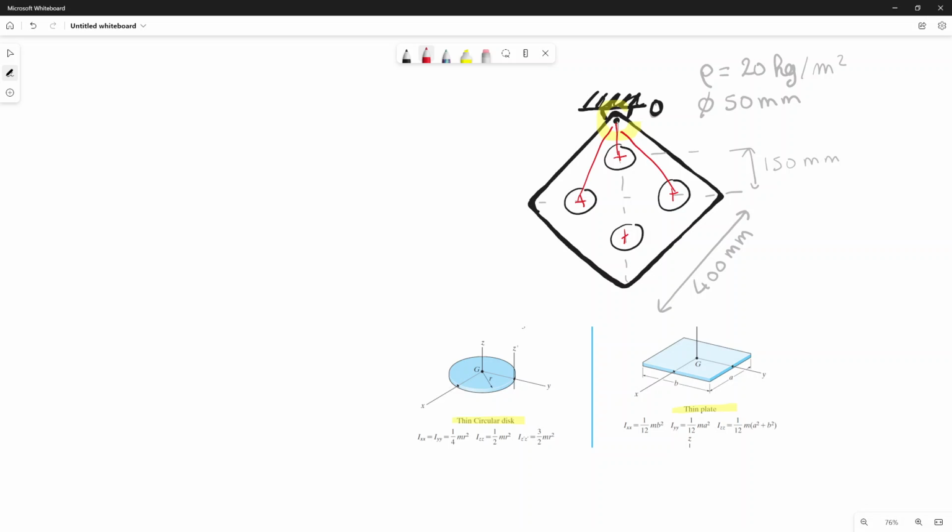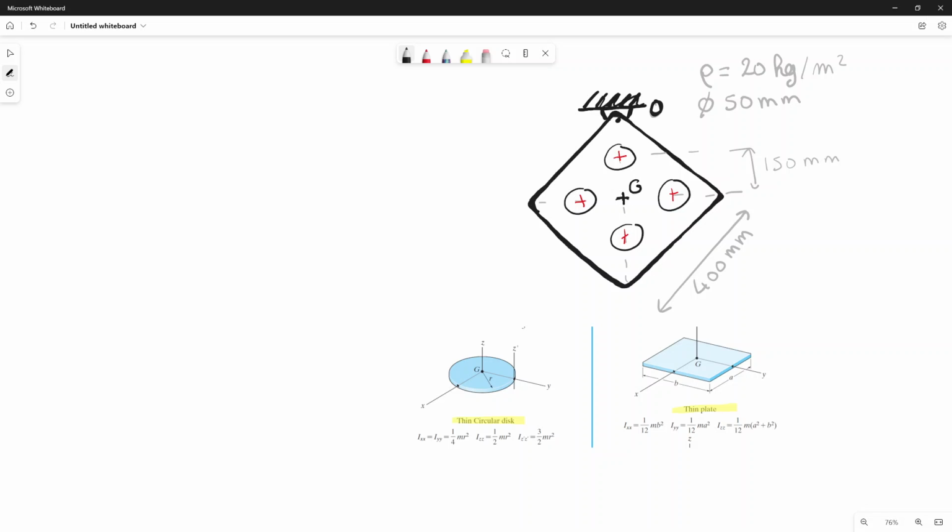But you can see right away that it will be a nightmare. So a good strategy will be to move the mass moment of inertia to the center of the plate, because that's the centroid of the plate, and after move it to O. So that's what we will do. I will call this G.